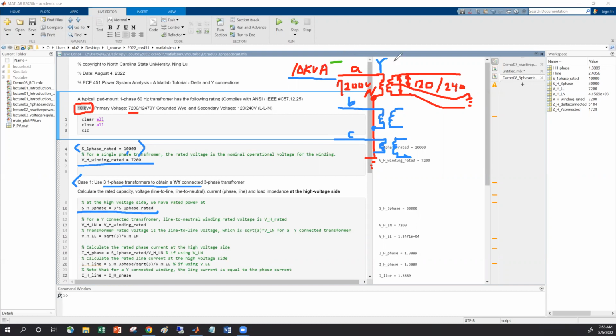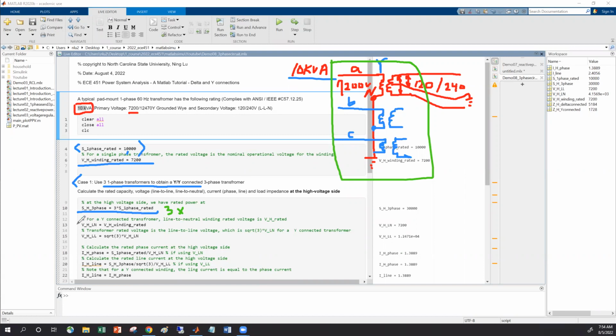Then we want to see, for this new transformer here, what is the rated capacity? So for each winding, it is rated as 10 kVA. So for 3 of them, we can say that it's 3 times this winding because it is sustained current and voltage. Each can carry 10 kVA. So for 3 of them, it can carry 3 times the single transformer's capacity. Okay, so that's 3 times that.